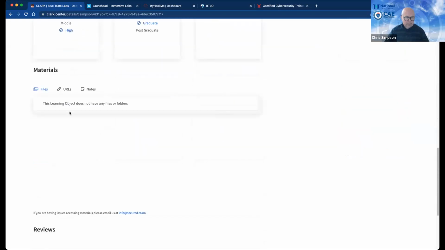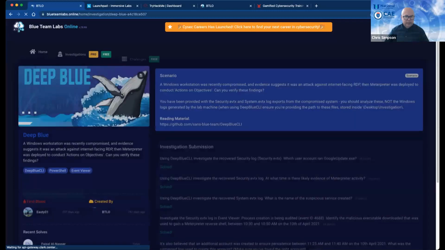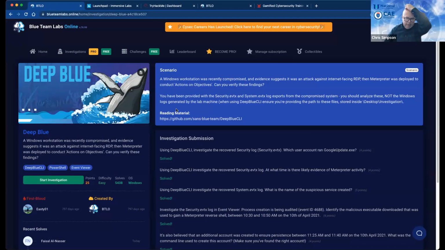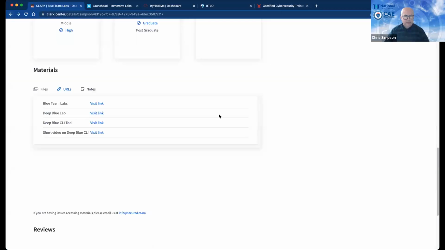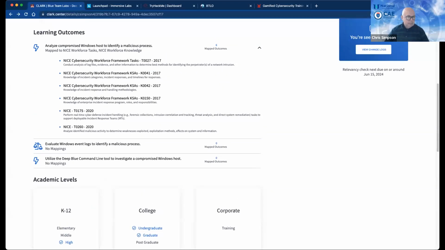And then let me show you the URLs. So if you click this link, it takes you to the lab, and I'll show you the lab providers here in a second, after I show you how you input the labs if you want to make updates. Any questions on what I've covered so far?